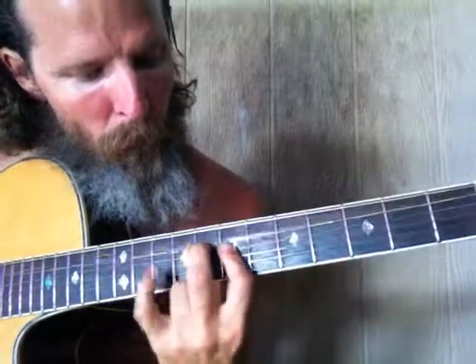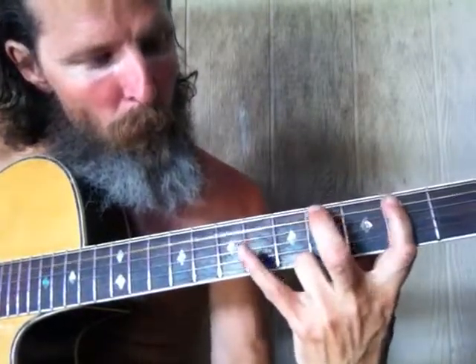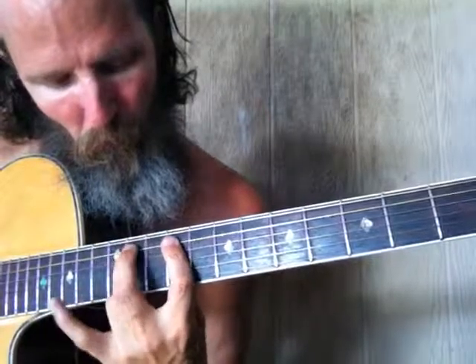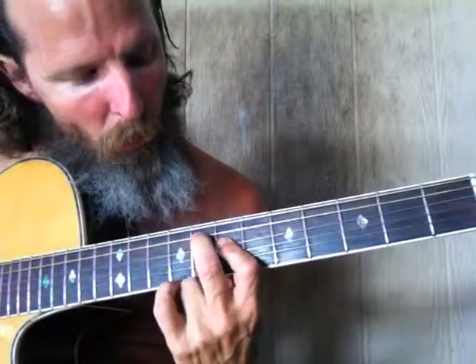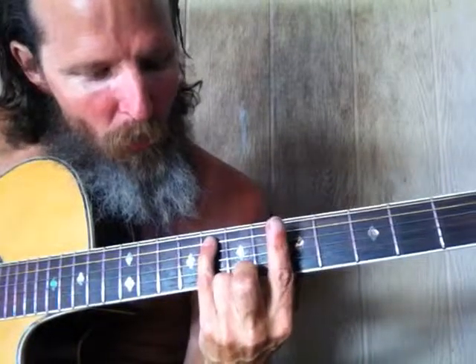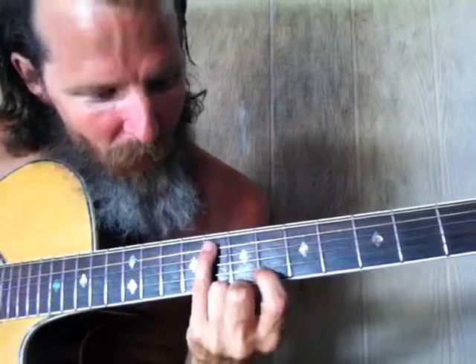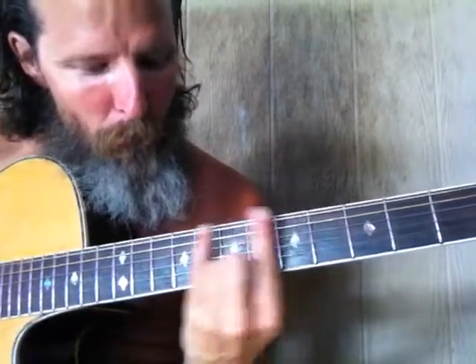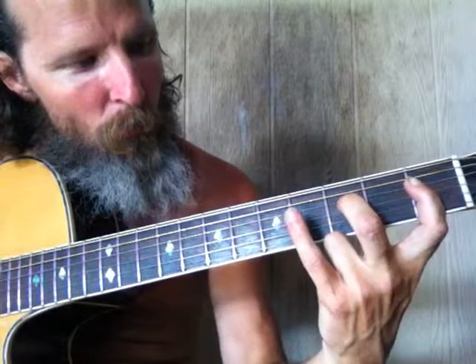The F sharp you always hit once, so that's a full step from D sharp. F sharp full step. So whenever we do the one note — it's the B or the F — it's always a full step. B full step going up, F sharp full step going down to D sharp, B to C sharp. Okay, now fourth string — start on the fifth string, so there's your full step.